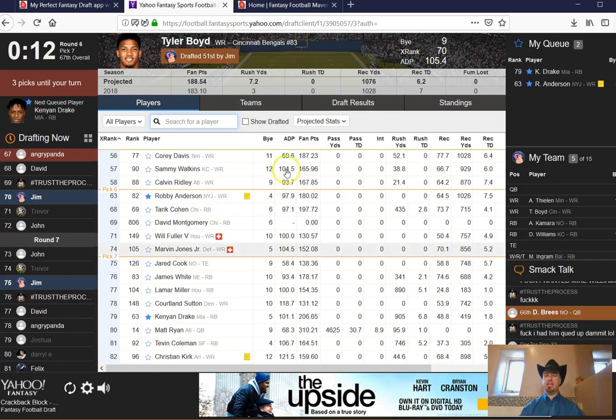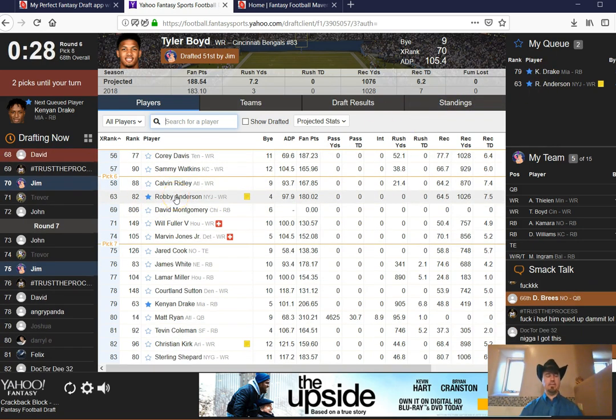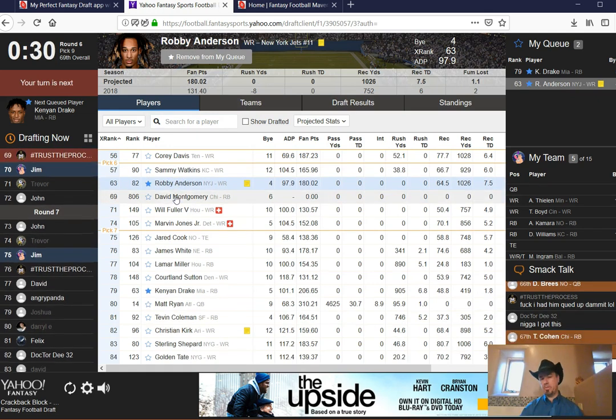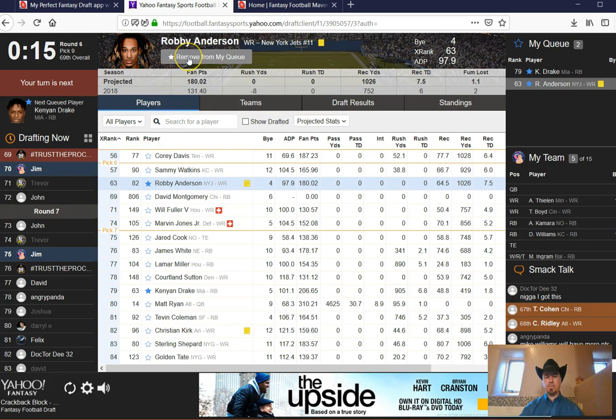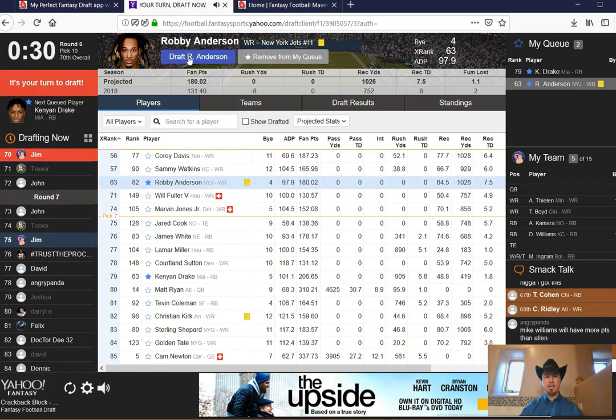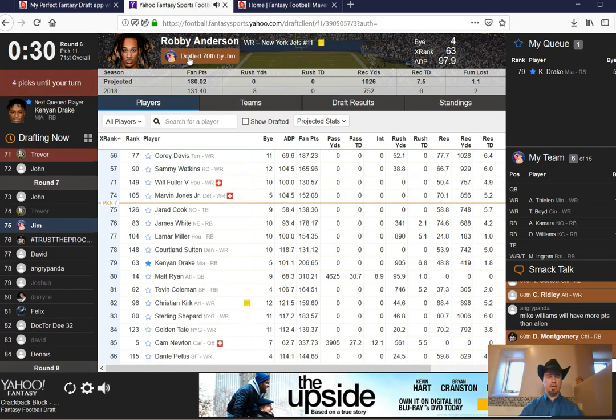Now, I know I rated Kenyon Drake first before Robbie Anderson, but look at Robbie Anderson. Looks like he is going to be available. I doubt he would make it to the next round. So I think what I'm going to do is I'm going to take Robbie Anderson as my 3rd wide receiver. And then I'm going to come back and get Kenyon Drake on the 7th pick. I will look at the 7th round to see if there's maybe somebody better. But I think Kenyon Drake is going to be a great choice if he can last this long, which it looks like there's a good chance that he won't get taken. So I will take Robbie Anderson.